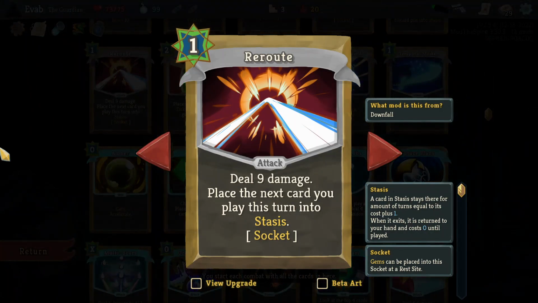Reroutes. I would say this is a bit weaker than Recover, just in a vacuum. Aside from the gain 5 block versus deal 9 damage thing, this is good in the early game. I think it has a small advantage over Recover for that reason. The fact that you're building into your damage to take on elites and also kill hallway fights faster.